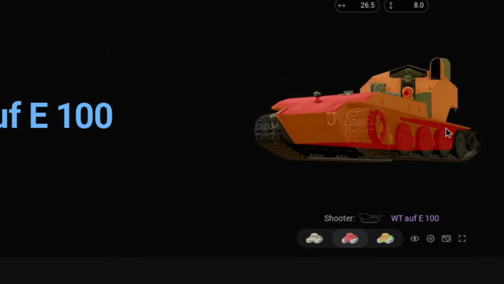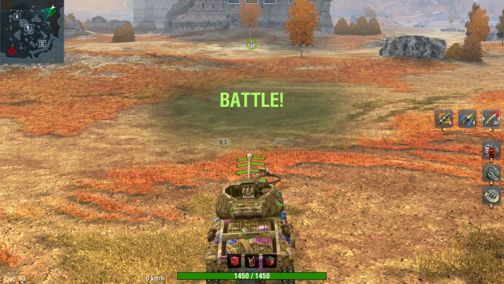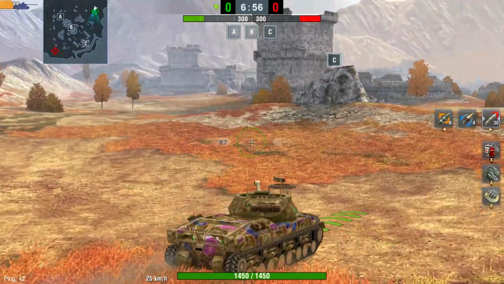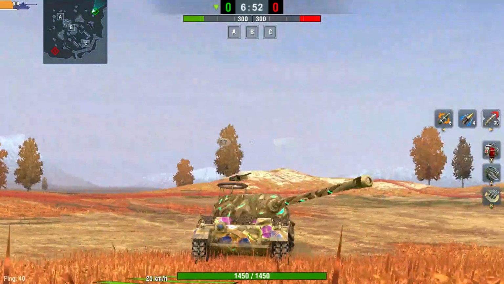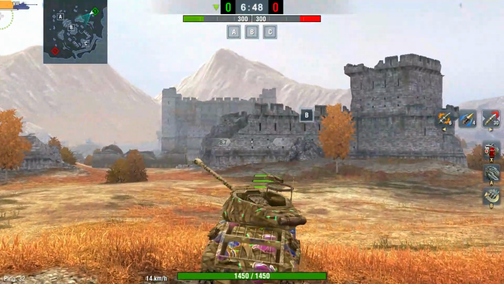Let's take a look at these different gameplay styles that you can manage with this tank. So we are on Fort Speer and we're going to be showcasing the tactics of the Waffenträger auf E-100. To do so, I will be using two vehicles, because I don't have the best vehicle in the game currently to describe it. The T-28 Defender.